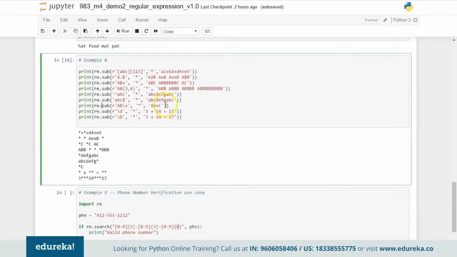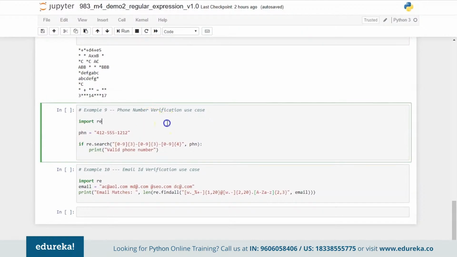Similarly, AB plus will be replaced with the star, and lowercase d represents that all the digits will be replaced with the star, and capital D means that all the characters apart from digits will be replaced with the star here. So whether it's a space, an equals sign, or a plus symbol, all of them are simply converted into a star. This is how we can do the different kinds of substitute here.